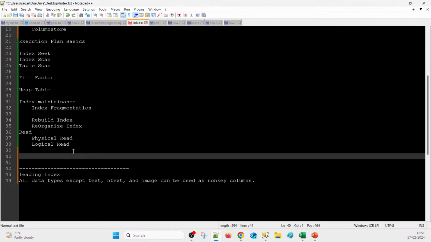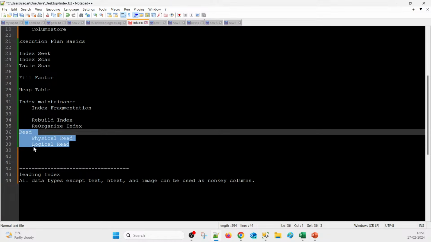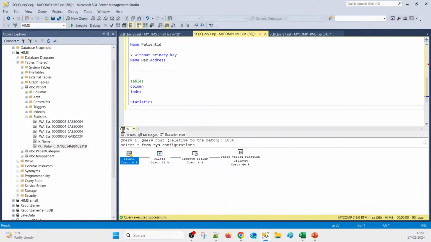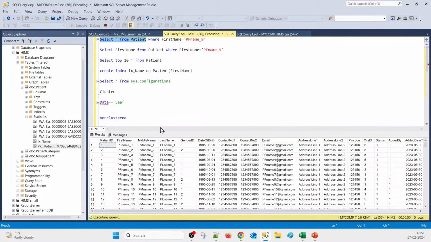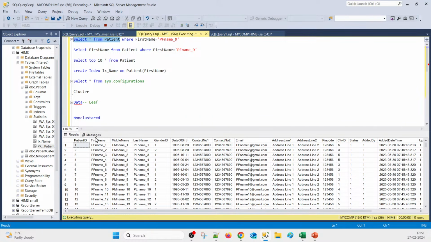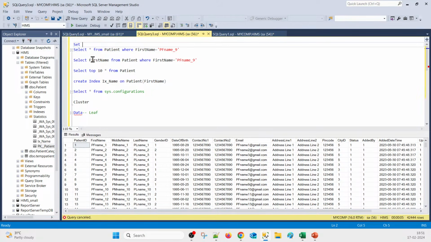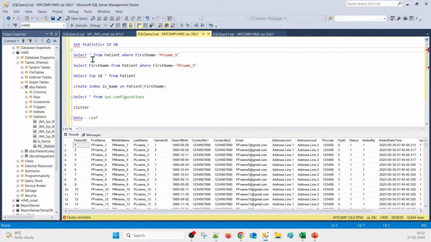First of all, I have to explain physical read and logical read. Let's say select star from patient, right? You will get this data. In the background, here, set statistics IO on, right?